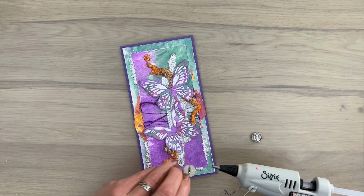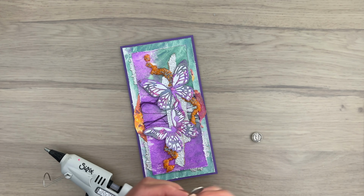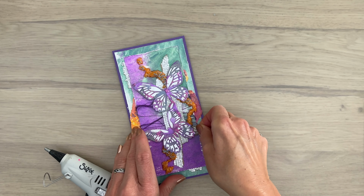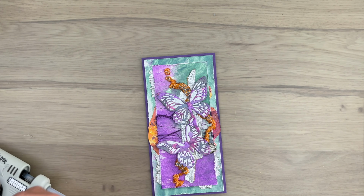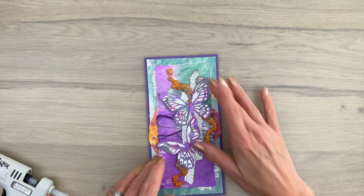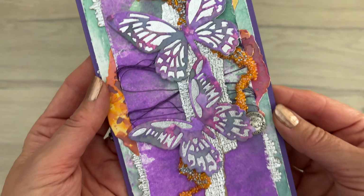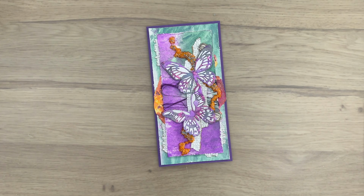And after the glue dried a bit, I've also found a few old buttons I got from my mom, and I'm going to add those too as some really fast and fun texture. And also to add to a bit of that grunge look, which is cool. I've also added a few silver micro beads on top of the orange, and that tones down the orange a little bit. And those beads completely in silver, that was my initial plan. That would have worked as well. But that's too late now.